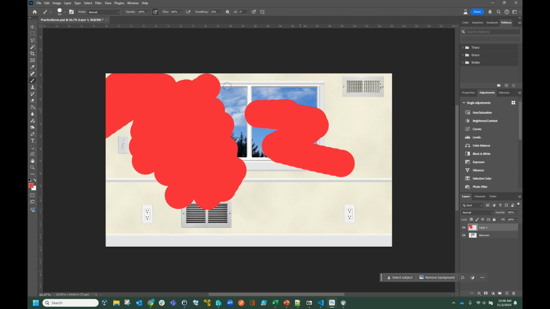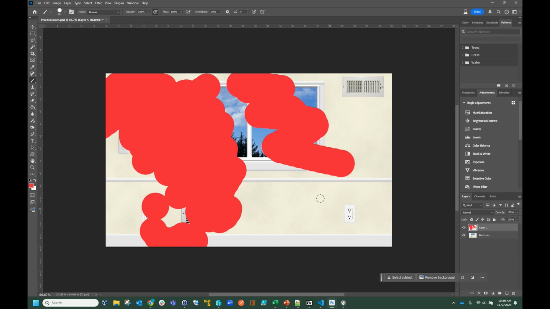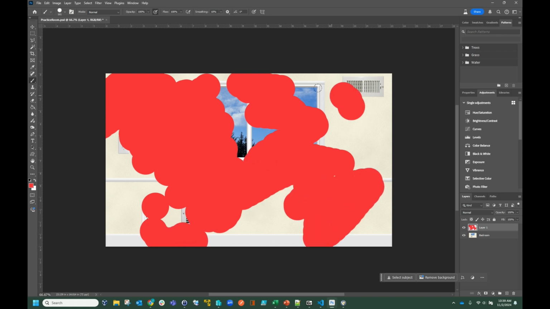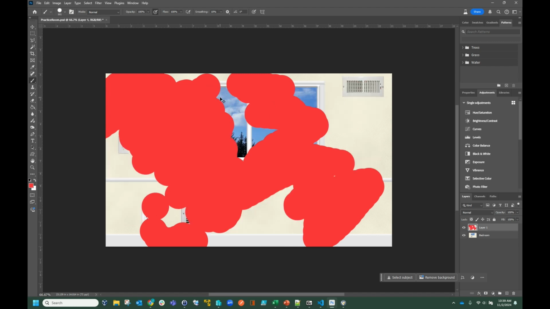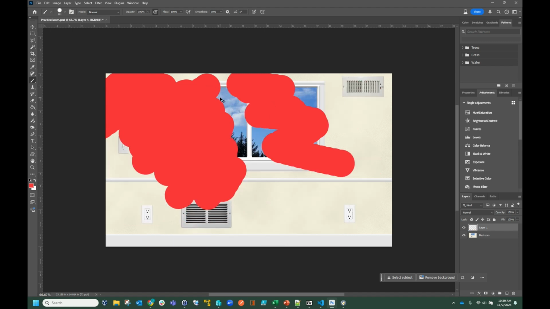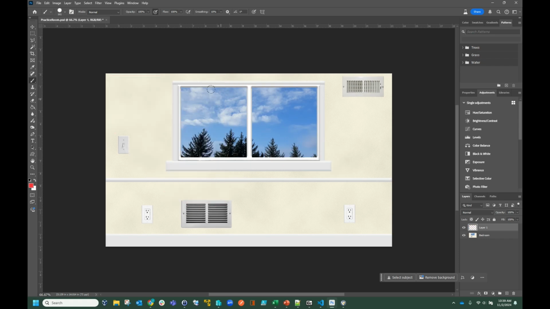But look at what's happening. We're painting on our windows and we're painting on our light switches and our vents. And your parents would not like it if you painted your bedroom this way. Look, we ruined our window and we ruined all of our outlets. And our room looks horrible. And now we can't see outside. So if you push Control Z, we undo all of our painting. Down here, let's actually name this layer Paint.